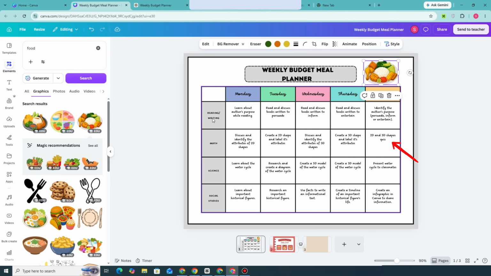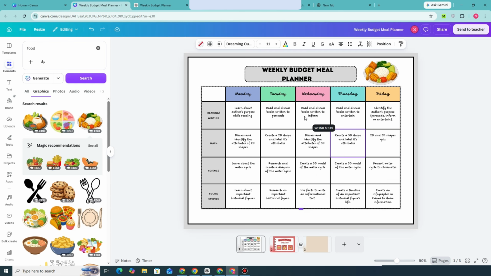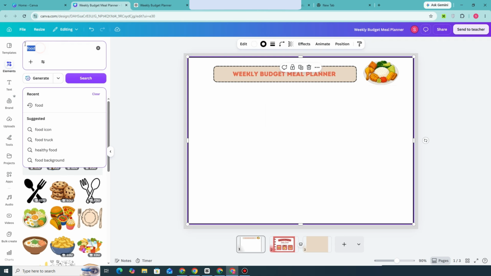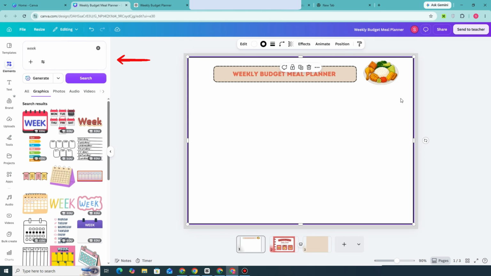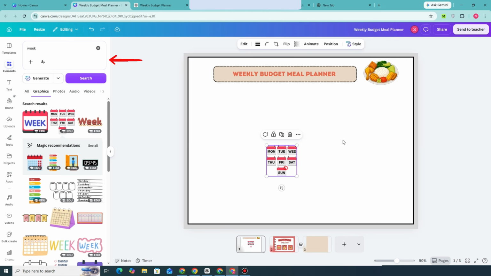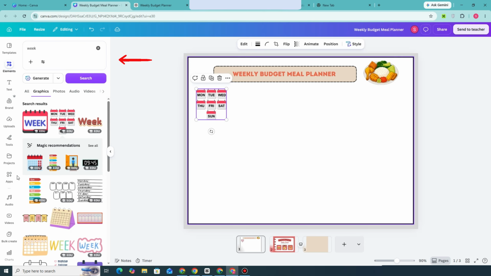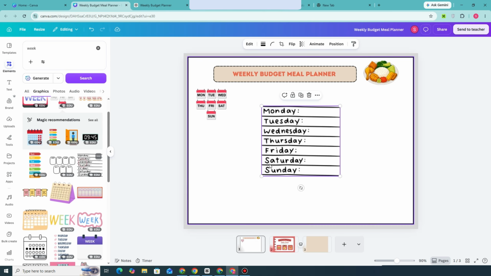So this is what it looks like. All you have to do is look for the template here in Canva, like a weekly budget meal planner, or you can start from scratch. Basically, what I'm going to show you right now is I'm going to add some elements, delete some unnecessary elements, and change this one. There are tons of features and elements here in Canva. If you want to add boxes, lines, or other features like a calendar and so on, all you have to do is go to elements and search for that right here.